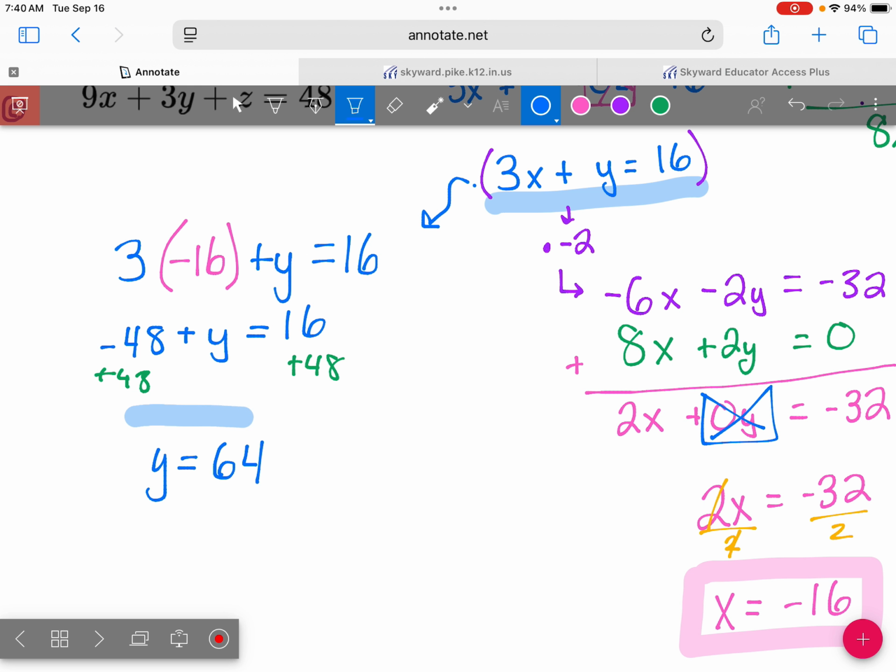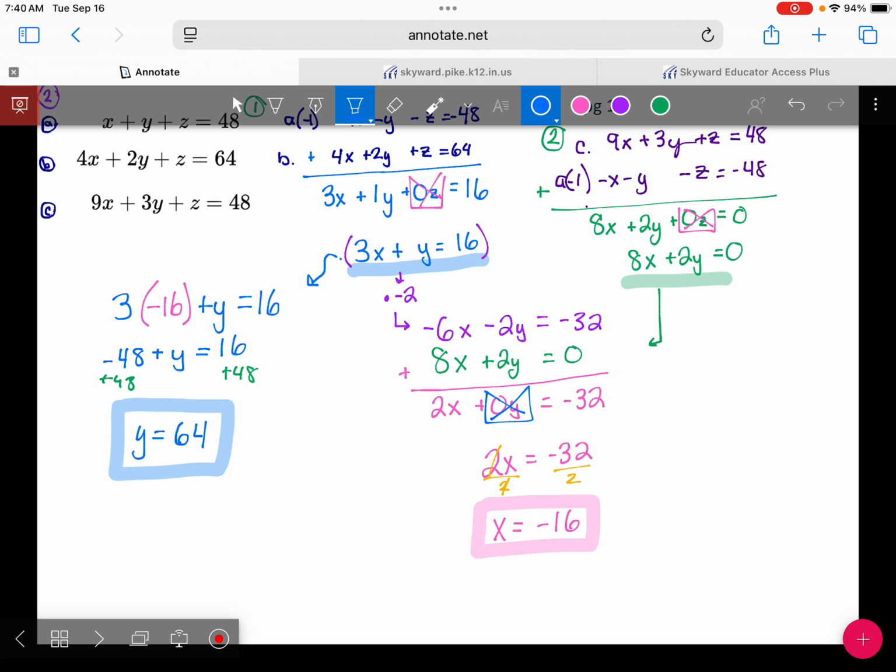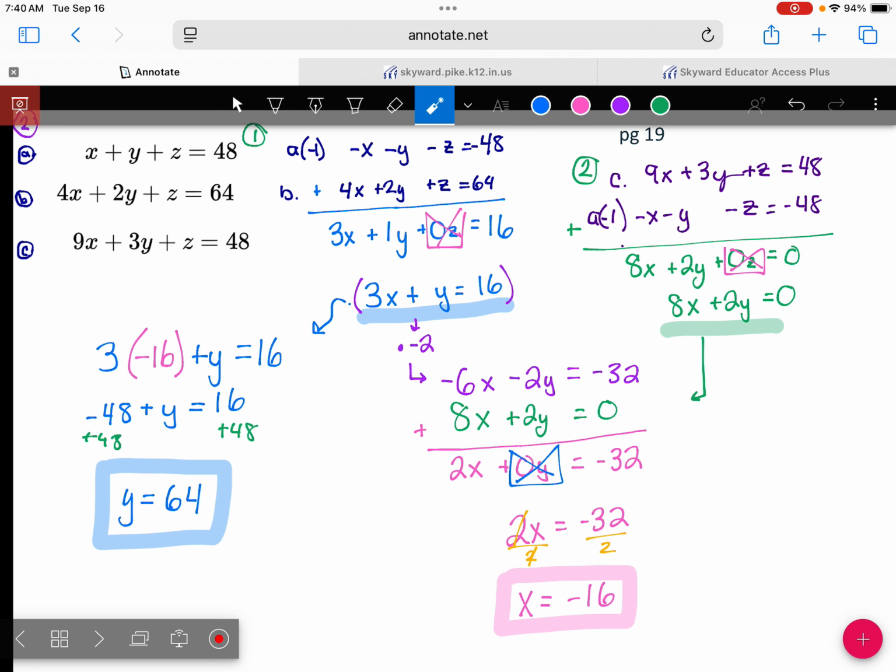So sometimes we're going to get obnoxiously big numbers. Sometimes we could wind up with fractions or decimals. And that's the thing that happens. So now I know what my x is and I know what my y is. We just have one letter left we got to figure out. So we're going to grab any of these equations. I could use any of these. I could use the a's that are multiplied by -1. I can use anything we want to. I'm going to go ahead and use a because it has the least amount of stuff in it, and no coefficients means no multiplying, so yay.